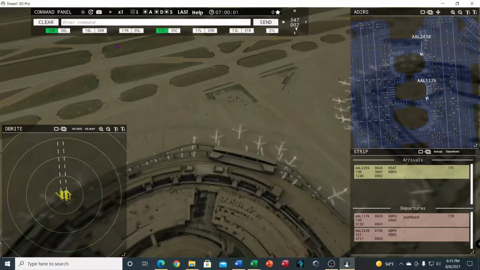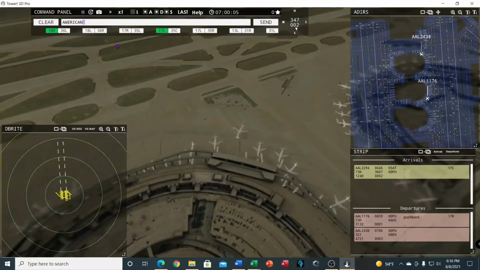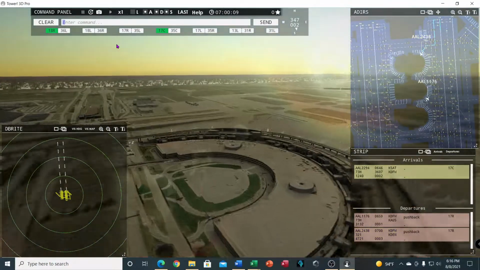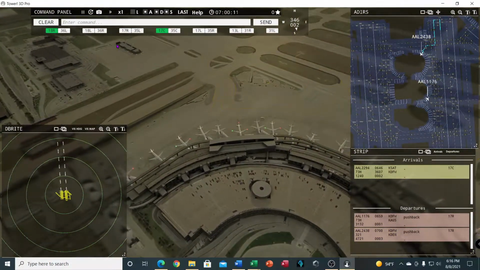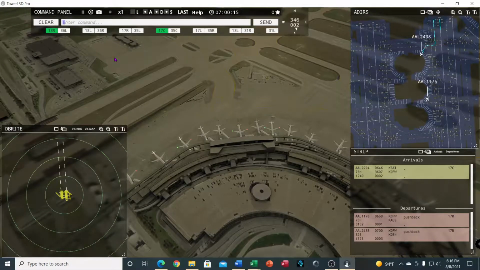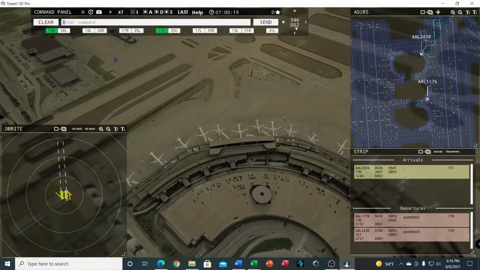Tower, American 2438 requesting push and start. American 2438, pushback approved, expect runway 17 right. Ground, 17 right, pushback approved. American 2438. Ground, American 1176 ready to taxi.